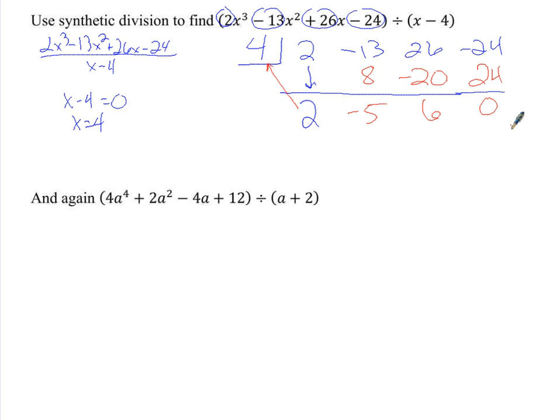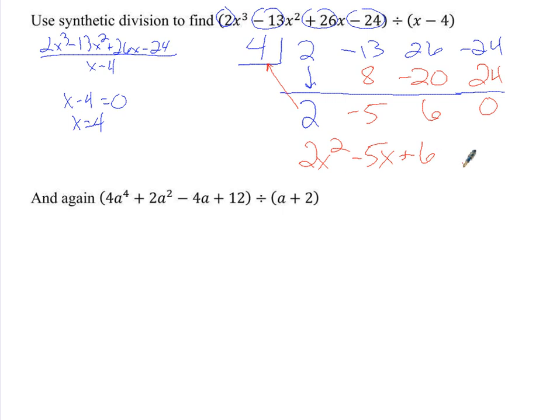Since I got 0, then there is no remainder. Okay? Just like in long division, there is no remainder, so I don't write it. Now, the trick is writing the new polynomial as your answer. These are the coefficients right here of the new polynomial. It's going to start off 1 degree lower than where we started. So we started at x to the third, which means that this will be 2x squared minus 5x plus 6 with no remainder. So the answer then is 2x squared minus 5x plus 6.